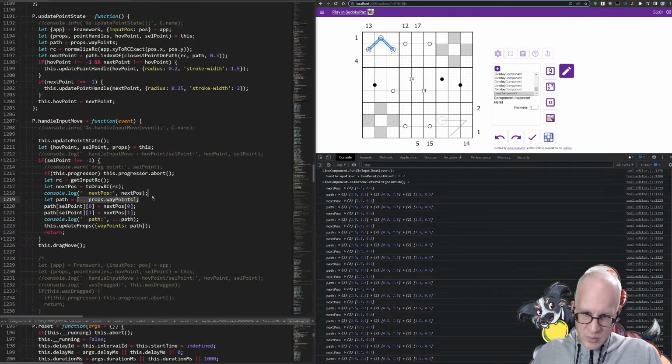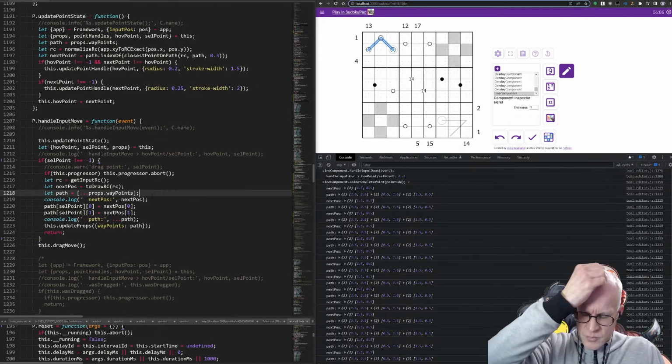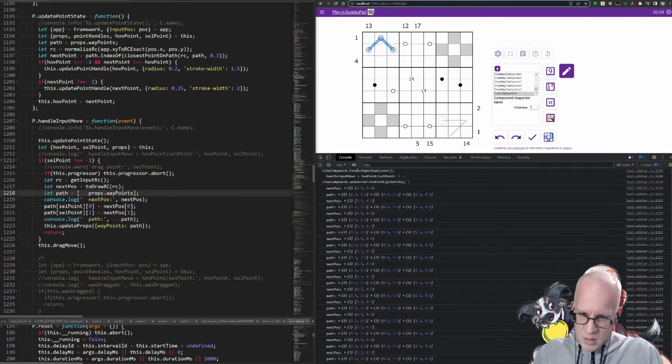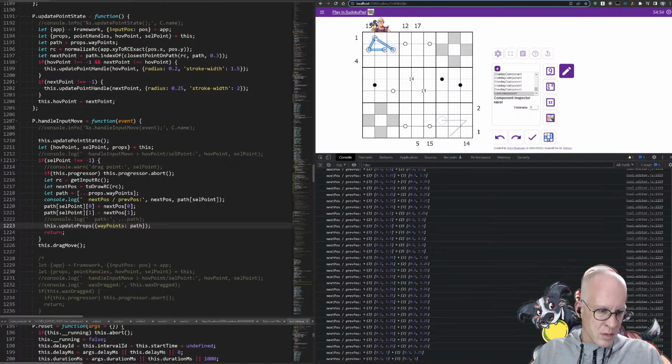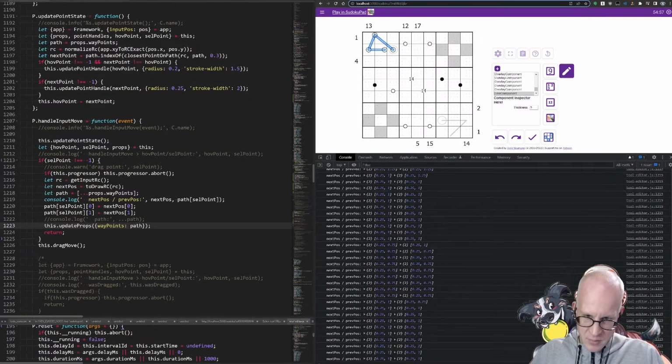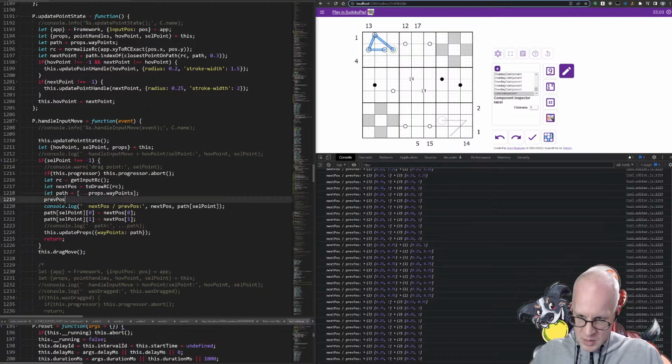Probably not the most wasteful thing I'm doing though. If I put this in here, we can update it, sure. Now this should show us when these are different or when they're the same. All right, so next pause is this. Let ref pause equal that.